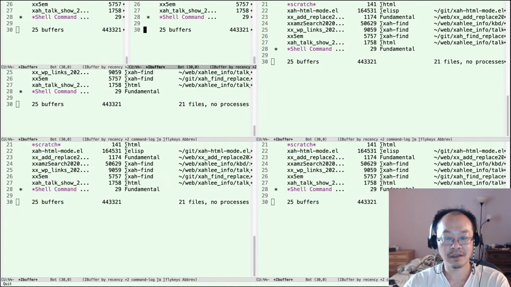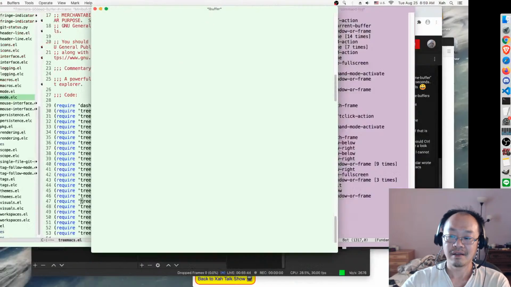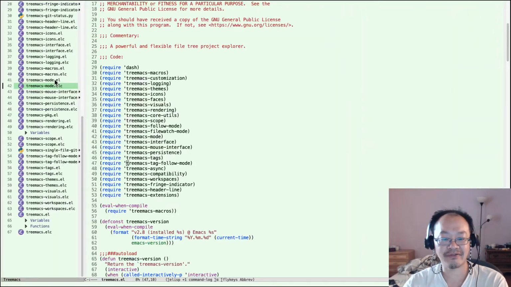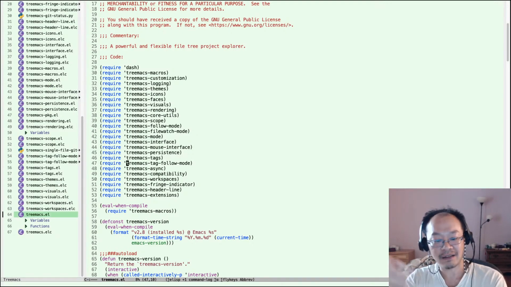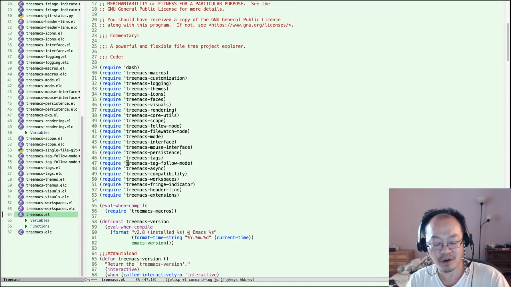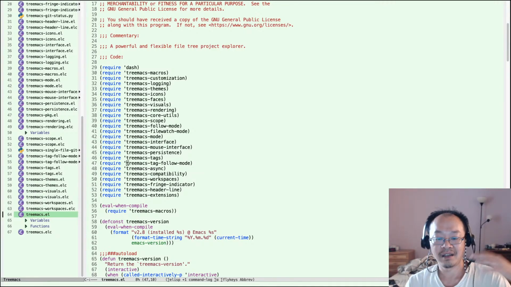Wait. What's the key? Yeah. So you see, but now with Treemacs, I cannot close that thing. I don't know what that is. It doesn't let me close. My generic command to unsplit the window doesn't work. I have to learn. I have to read the Treemacs doc.